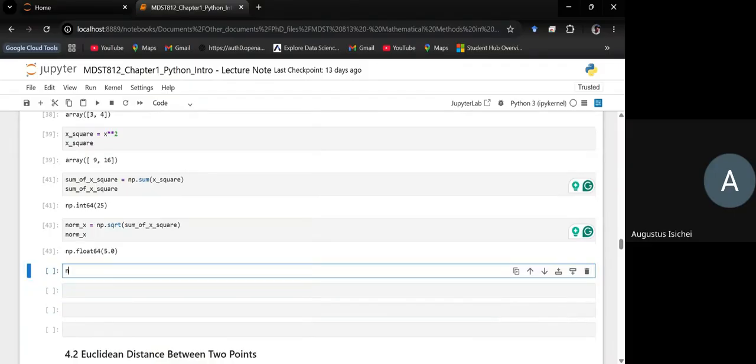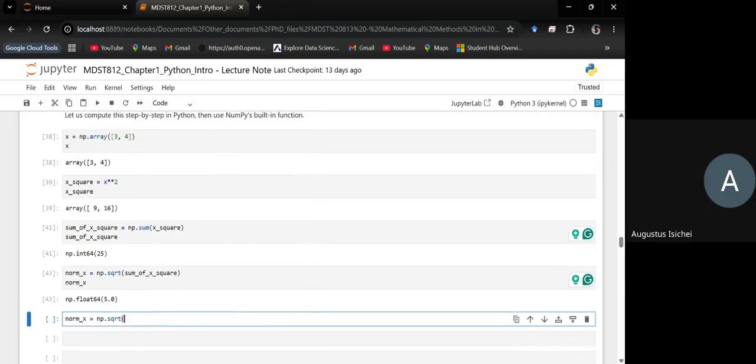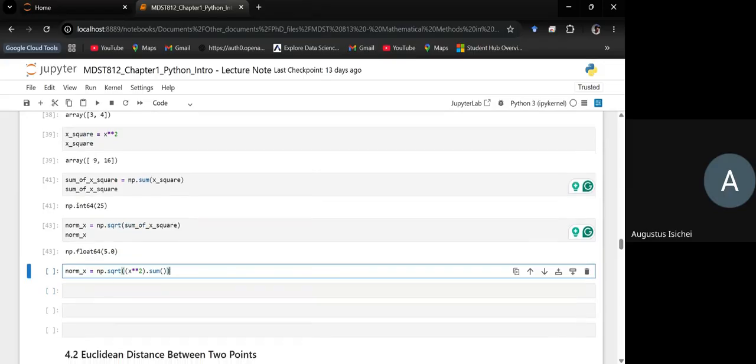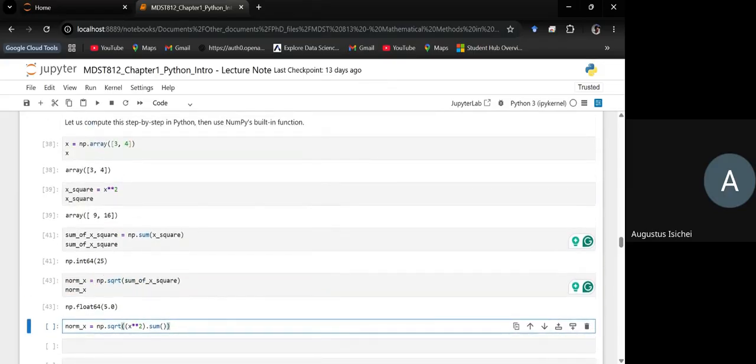I can simply calculate the norm of x as equal to mp dot square root of mp dot array of x, raised to power 2, then dot sum. Yeah, this is it.